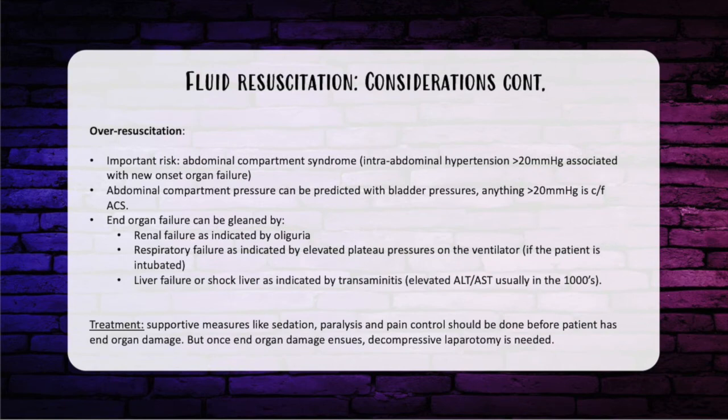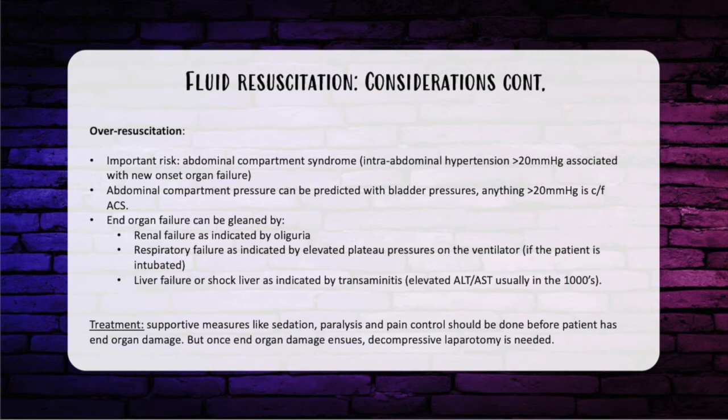We always want to make sure we're resuscitating them. But Brian, can you tell me a little bit about one of the major concerns about over-resuscitation in all burn patients, but pediatrics as well? Yeah, there's always a risk of abdominal compartment syndrome, which is defined as intra-abdominal hypertension of greater than 20 millimeters of mercury associated with new onset organ failure.